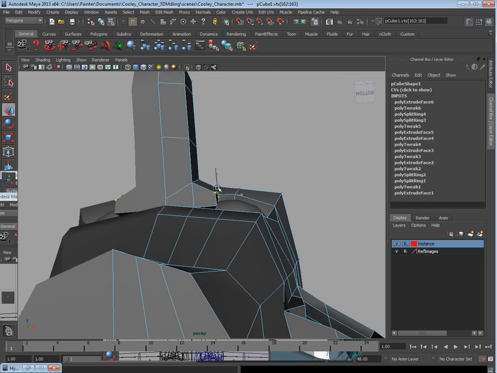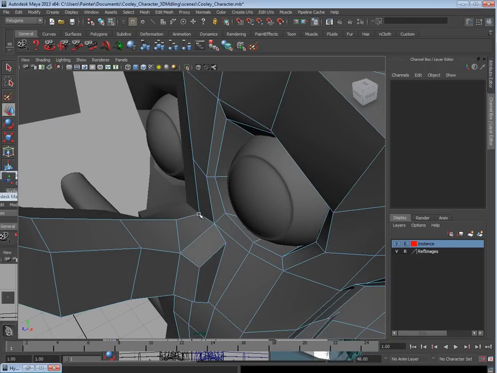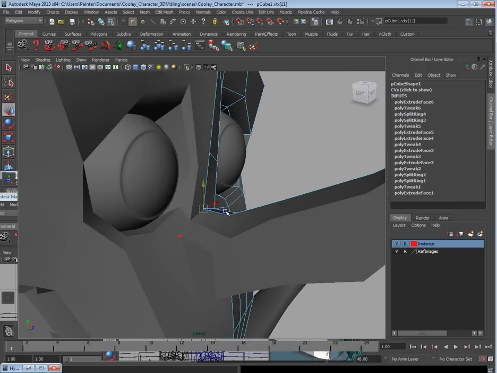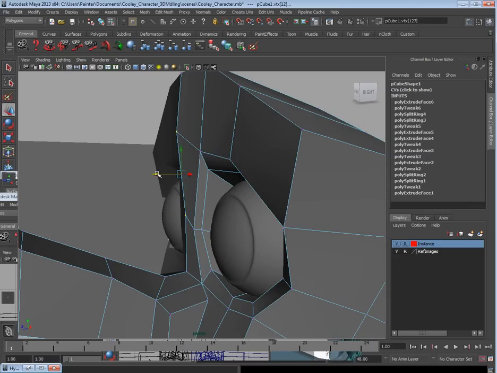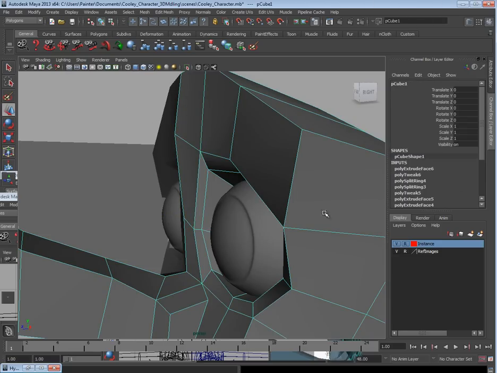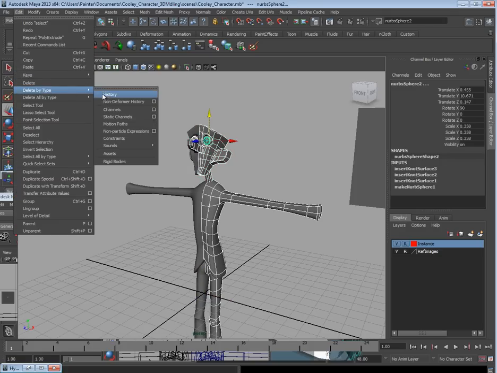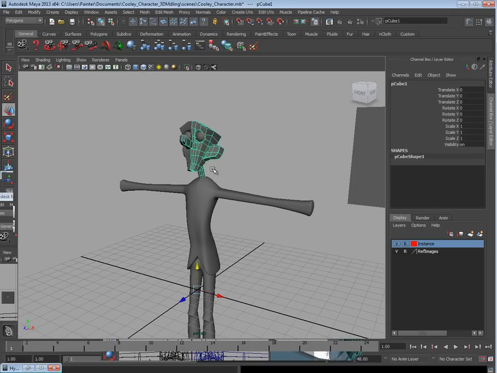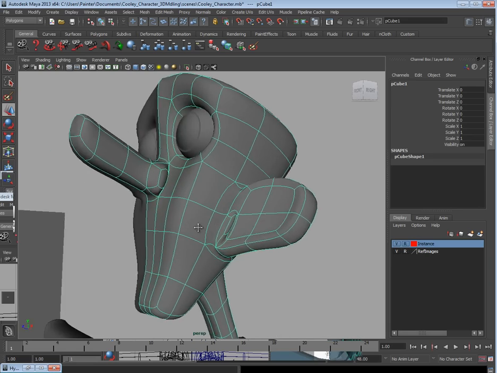So I oftentimes go back to my low-res version because it gives me a much better insight into what this character really is going to look like. It also helps to know whether or not the topology, and the topology again of course means the way the surface of the object, how many polygons it has, how laid out or smooth or even the polygons themselves are, things like that.